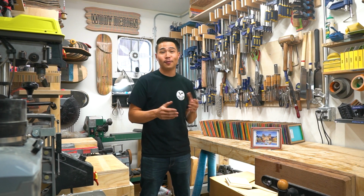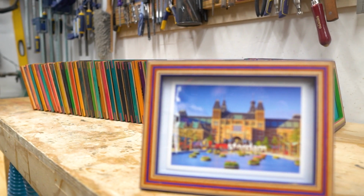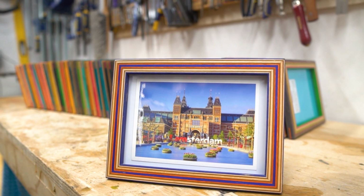Hi, my name is Ben Paik from Wobie Design, and today we're going to make a postcard frame made entirely out of recycled skateboards.